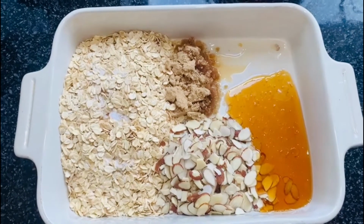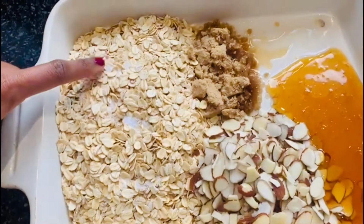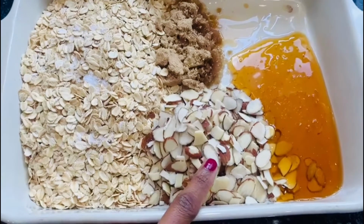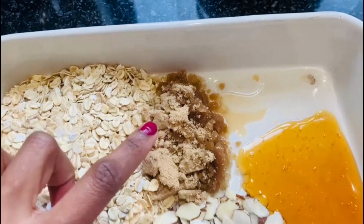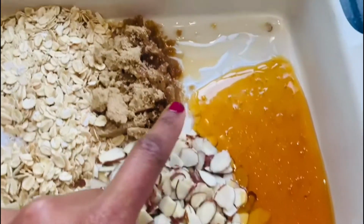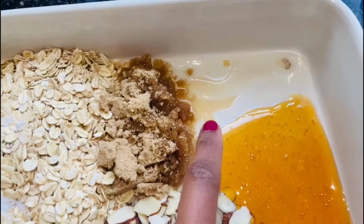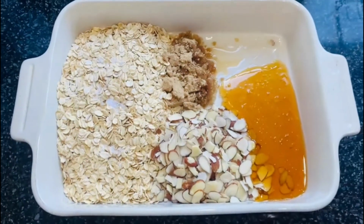Here are the ingredients to make some honey almond granola. First up, you need 3 cups of rolled oats. Next, you need a cup of raw almonds, 1/3 cup of brown sugar or stevia, 1/3 cup of honey, and then the liquid ingredients are 3 tablespoons coconut oil, a 1/4 teaspoon of vanilla extract, and a 1/4 teaspoon of almond extract, and a 1/2 teaspoon of salt.